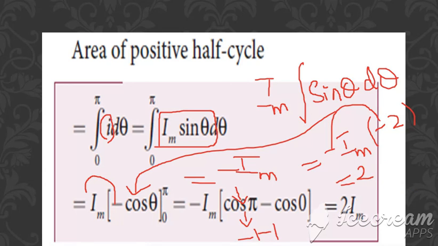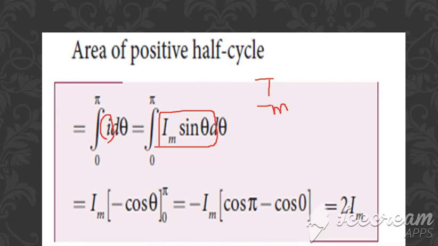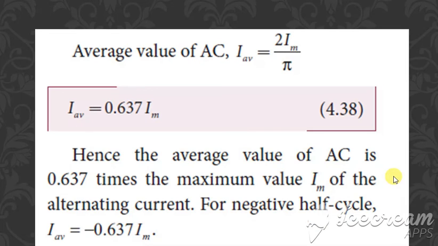So this is what is given in your book, but the values are not all given. We have to know that the value of cos pi is equal to what? Minus 1. Cos 0 is what? Again 1. So minus 1 into minus 1 becomes minus 2. Clear? So we know the value of this area divided by the base length.